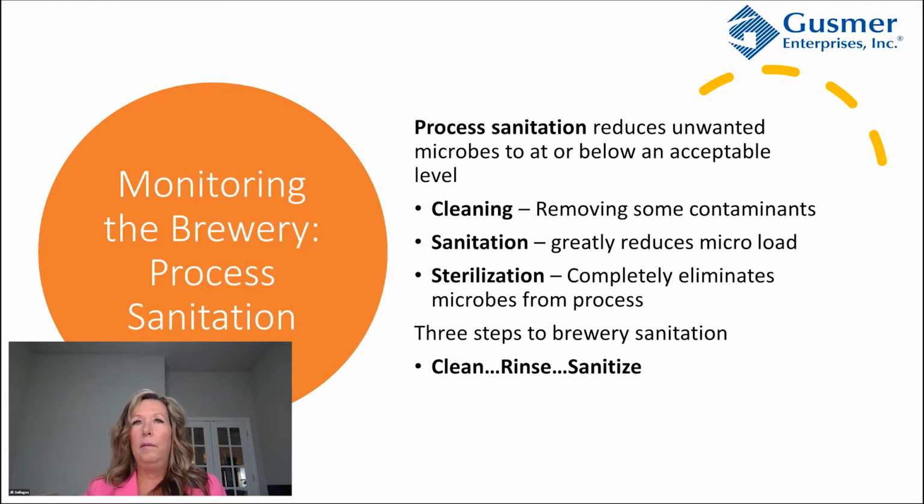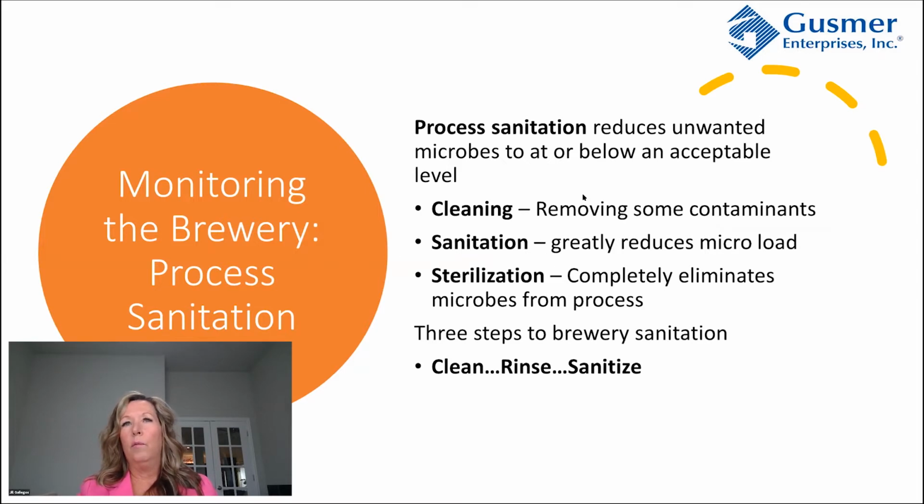So in the micro world, we talk about cleaning, sanitizing, and sterilizing. Cleaning is just the physical removal of any debris or contaminants that may be on the equipment. And then sanitation is the addition of a sanitizer to more reduce the microbial load. And then sterilization completely eliminates microbes from the process. So that's never going to happen in your brewery.